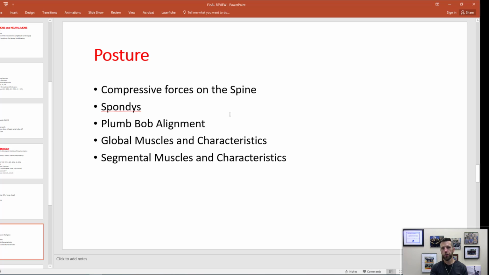What about those spondies? Go back and look at those and think about the reference I made. So RA is spondylitis, and that again is RA of the vertebral body, or that anterior pillar. OA of the anterior pillar is known as spondylosis. If you go much past that, you're going to start talking about fractures, and they're going to be at the posterior pillar, specifically at the pars interarticularis.